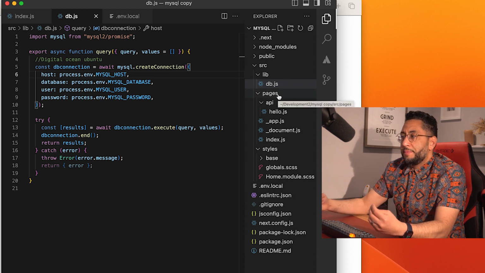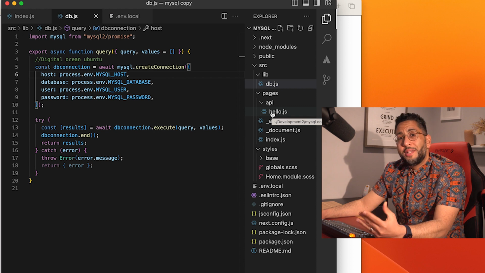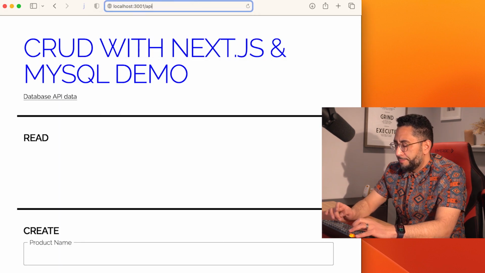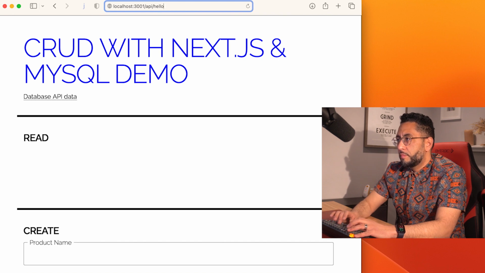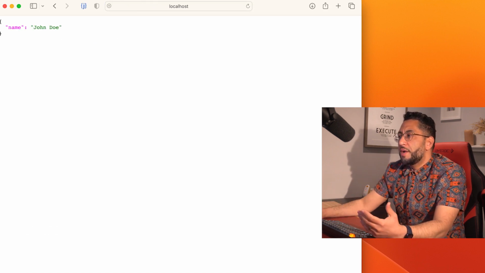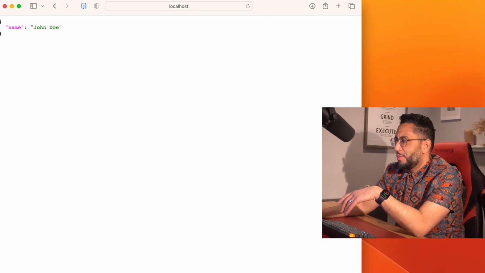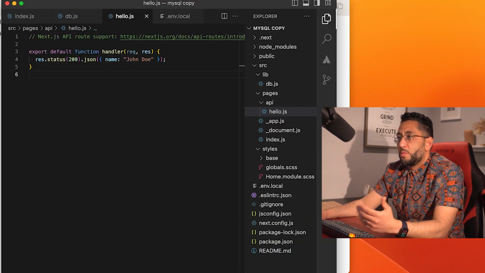We want to create an API endpoint. So Next creates one called hello, right? So if we go to the one called hello API, hello. So there's a generic API, right? Just says John Doe. I wish they would change the John Doe, because John Doe for some reason reminds me of death, but I don't know why it's there. Now I'm going to save this as one called products.